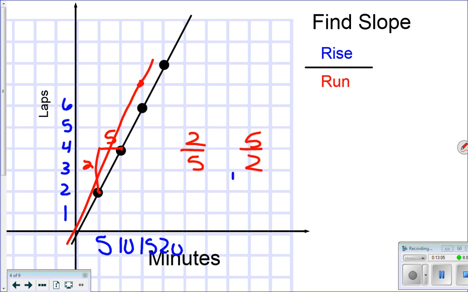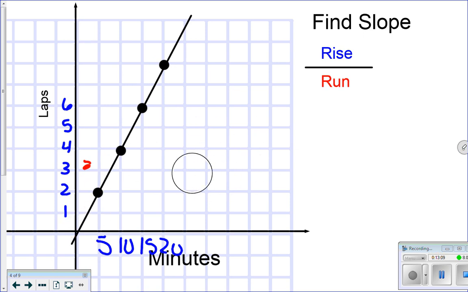Not really. I can use my slope to figure out where the next dot is going to be. So you told me it was what? 2 over 5, right? Up 2 over 5, up 2 over 5. Guess where my next one's going to be? Up 2 over 5. Do you see how I can continually use my slope to figure out where my next one's going to be? I can keep doing it because it's going to go up 2 over 5, up 2 over 5, up 2 over 5.